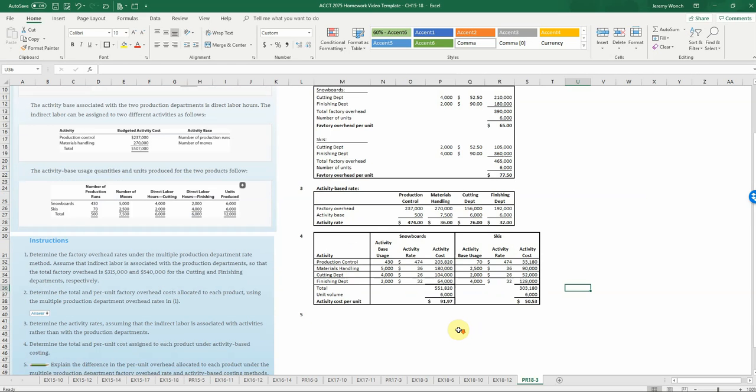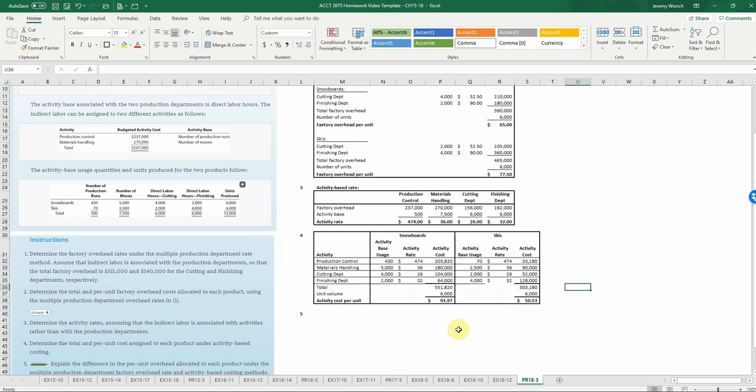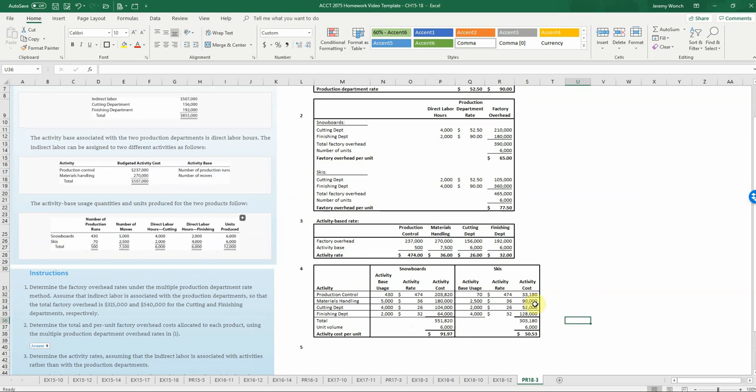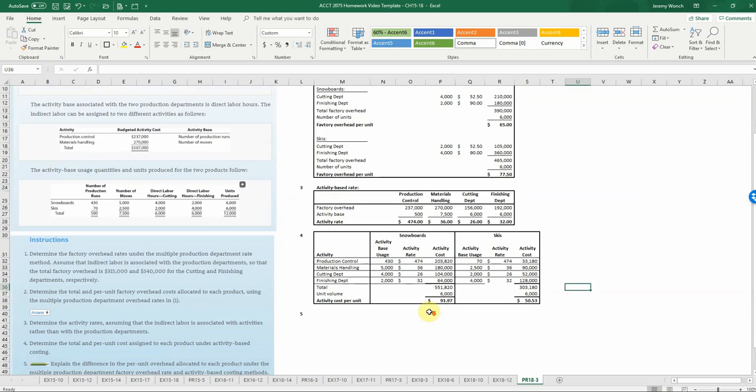So understanding cost, and understanding how each product drives cost, is really important in any business as it goes through and tries to price things and be competitive. It's always good to have more information, and the more we understand our products, the better for sure.